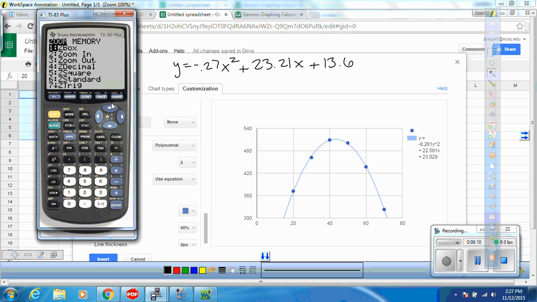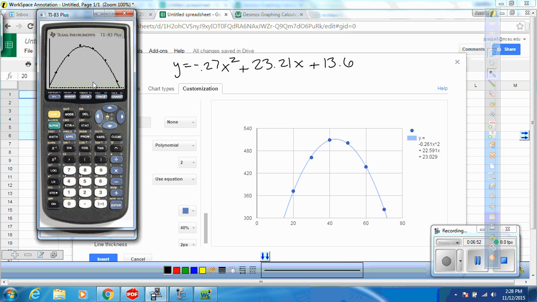If you go to zoom and go down here to the bottom, there is a ZoomStat. And what that'll do is it'll help things fit our data. If we go to stat plot, you can actually do the scatter plot as well. If you go to the first stat plot, you can turn the stat plot on. You can tell it that you want a scatter plot. Our data is in list 1 and list 2. You can tell it whether you want big dots or little dots. Some people like to do the plus marks. I kind of think that looks kind of cool. And then go to zoom stat. And then it will actually put all the points in there, and you can see how well it pretty much hits all of those data points.